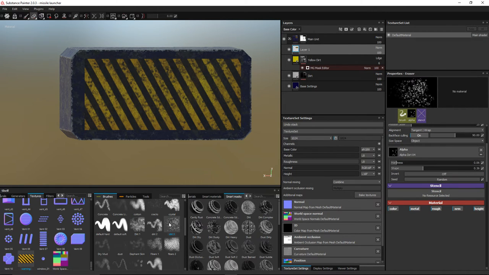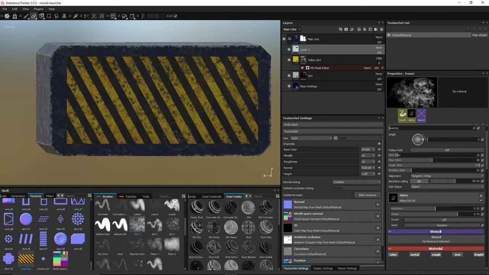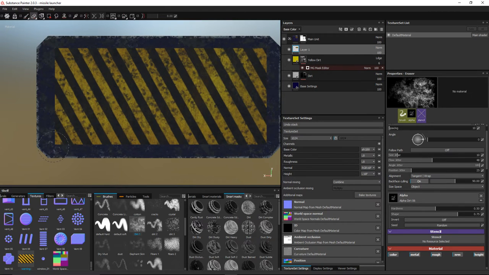We can click on Dirt 3. Possibly Dirt 1. I'm going to go with Dirt 1. We're on the eraser, aren't we? Let's just quickly have a go. Yes, that is erasing everything. Good. I trust we've got some jitters. We have. What you tend to have to do is just try and play with the flow, with the size and the flow, just until you get something you like.